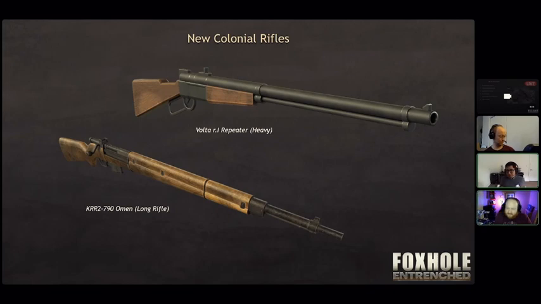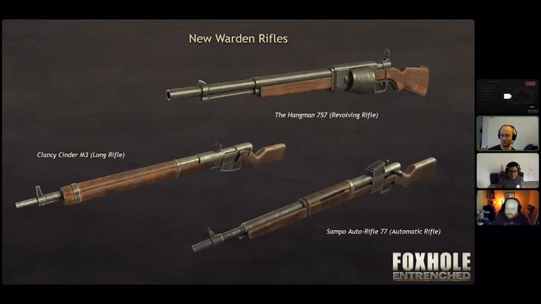But the trade-off is it's very clunky. It takes long to aim, so you're not going to be able to move really quickly and still get an accurate shot with it. The long rifle shoots a bit further than a normal rifle, but the firing time is longer, so the time between shots is longer. It has a longer bolt cycle before you get your next shot.